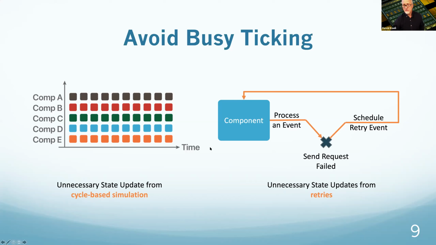Instead, we look at updates of the state. So something happens and we look to see if we have to update the state of the component. Many times we see that, and this may be from a retry of an operation, so we can avoid some of these updates if we're careful about how we're actually updating each component state. And again, this gets rid of a lot of overhead in our simulation.